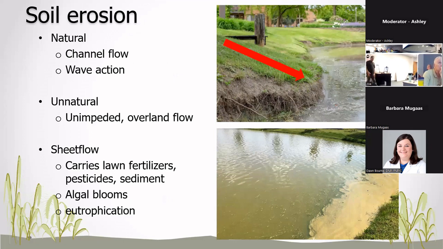So there again, erosion is natural. Just because somebody says erosion does not mean it is a terrible and horrible thing. It's natural. Now, if you're in a stream or a river, there will be channel flow and there will be wave action. The problem is when it's unnatural, when it's unimpeded. And oftentimes, especially on a lake or a body of water, we want to blame wave action. The bulk of the erosion is coming from water flowing off land.